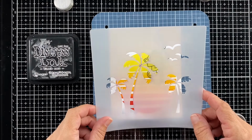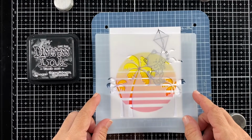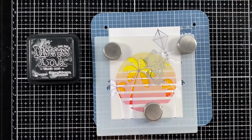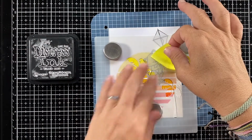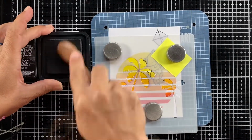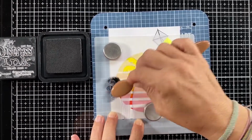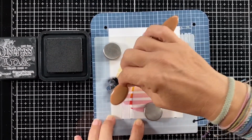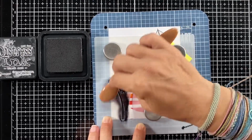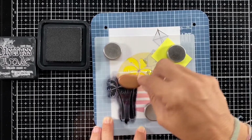Once I'm happy with my blend, I'm going to remove the stencil, and I dried those colors first before I went into the next step. And I'm placing the palms on the sunset. I'm not going to use the birds on the stencil right now, so I put a post-it on it to block it off just in case. And I'm going to stencil the palm trees with Distress Ink Black Soot. So it's going to look like a real sunset.